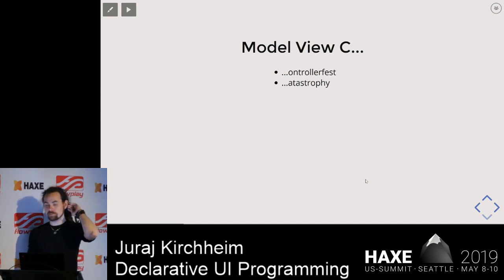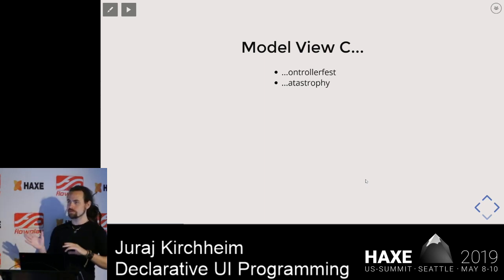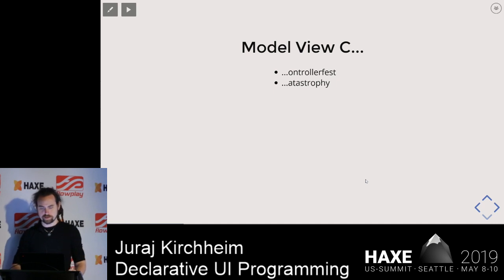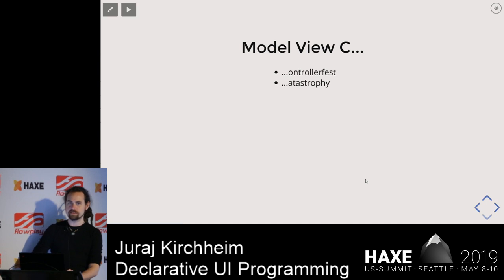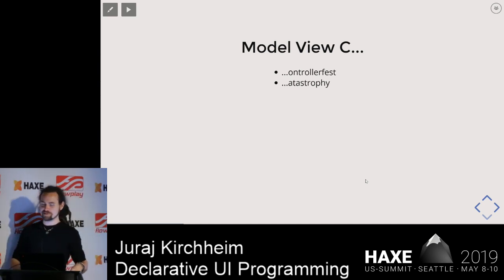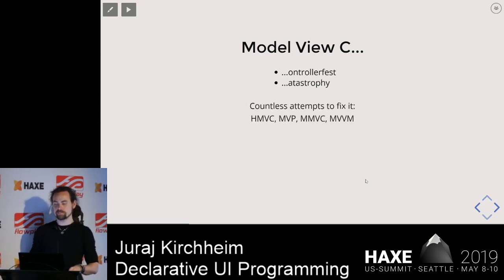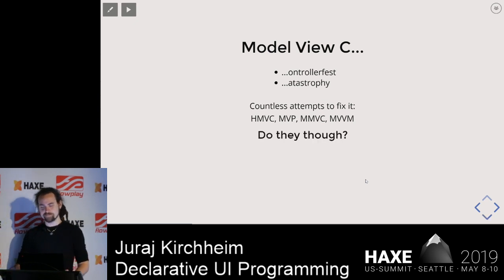So yeah, the most common pattern to somehow do this synchronization between the two is via a lot of controllers. It's not really clear what that even means. Controller is just code that doesn't have anywhere else to go, I guess. I mean, I don't know. Maybe if somebody knows the definition, do tell me, please. And there have been countless attempts to fix it, like hierarchical MVC, model view presenter, modular MVC, model view model, all of those things. Very few of them really worked out that well.